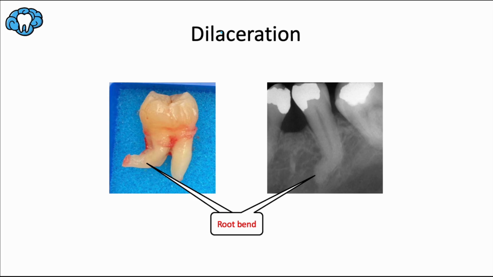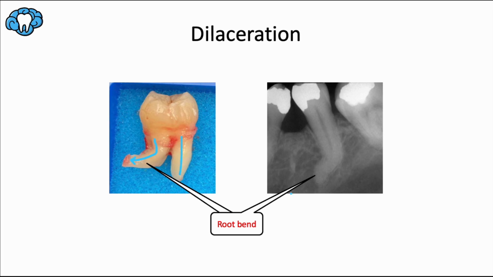Dilaceration refers to an abnormal bend in the root of a tooth. Usually, each root of a tooth will be fairly straight and follow a linear axis, but sometimes the tip of a root will deviate in a certain direction. In anterior teeth, dilacerations tend to be in a distal direction in the apical third of the root, and in posterior teeth, where it's frankly more common, dilacerations tend to be in the middle third of the root. As with many of the conditions we've talked about so far, permanent teeth are much more commonly affected.